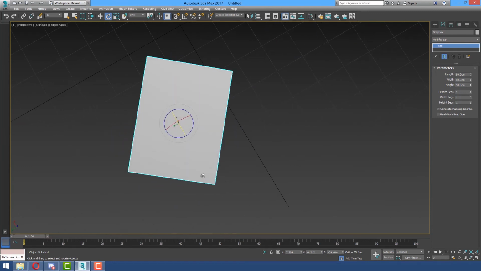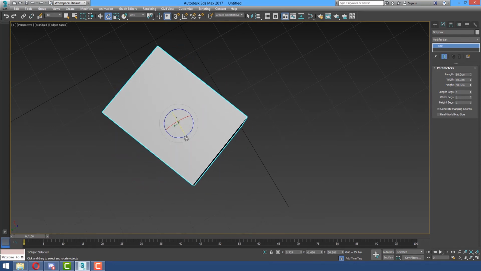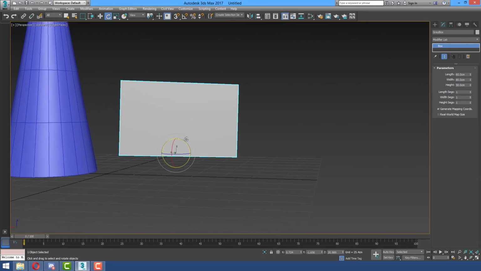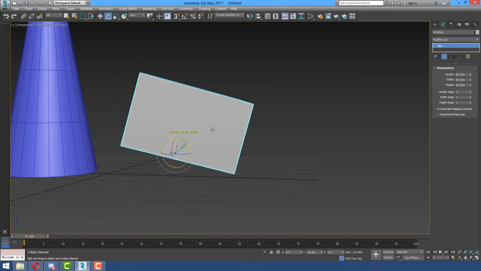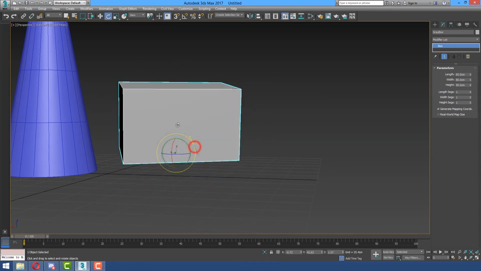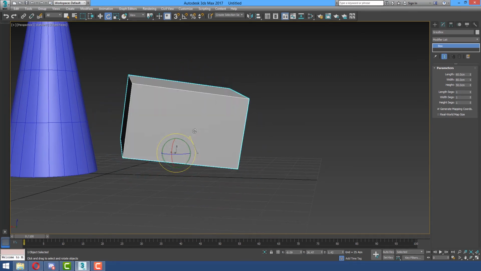So if we view it from the top, left click and drag, it's going to rotate it like this. If we look at it from the side, it's going to rotate it like this. So it's dependent on the viewport or the view which we are using to look at our object.